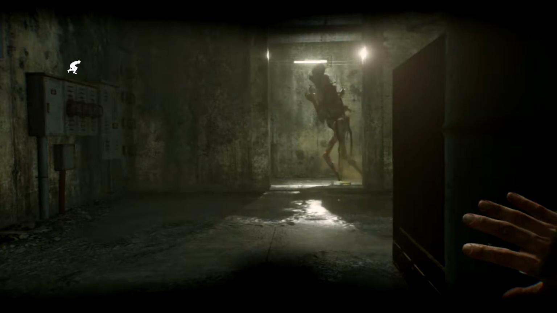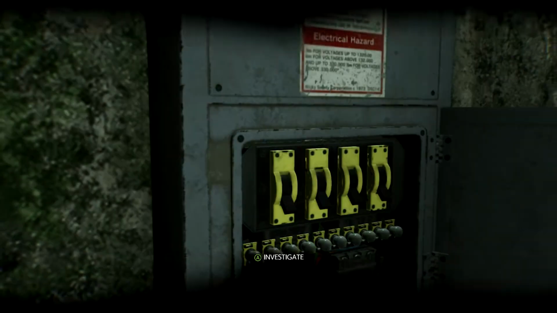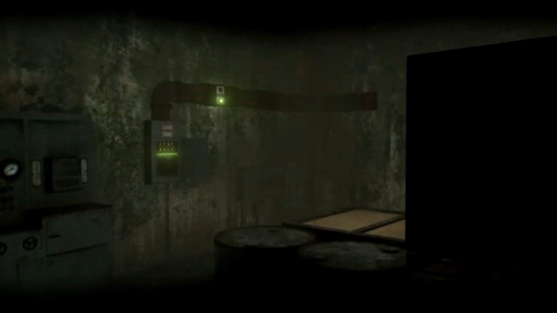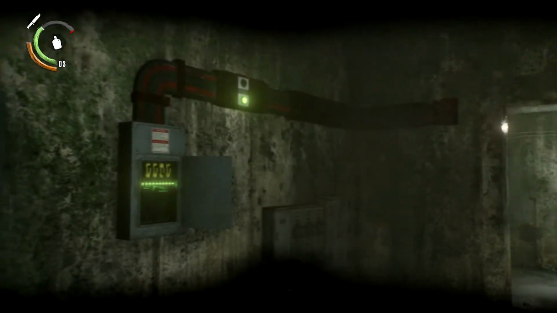Alright, let's see here. Alright, let's see. Yes! That did something. Nice. What did it do, though? Looks like it's one. Is there another panel I have to find? Oh, no. That thing. I wish there was a lean feature. Where's that wire go? Okay, the wire goes that way. Okay.